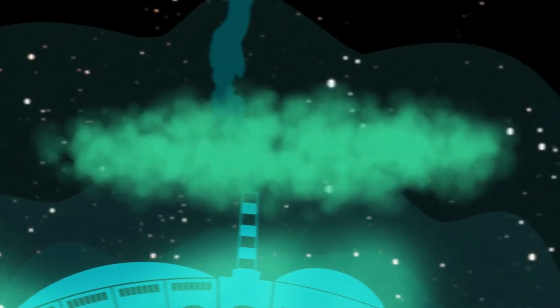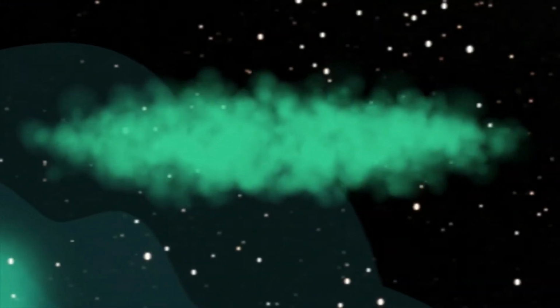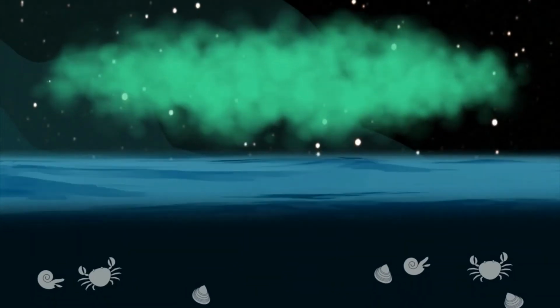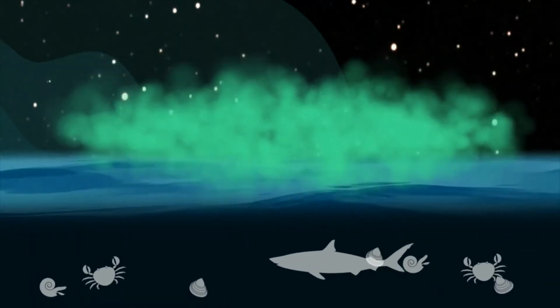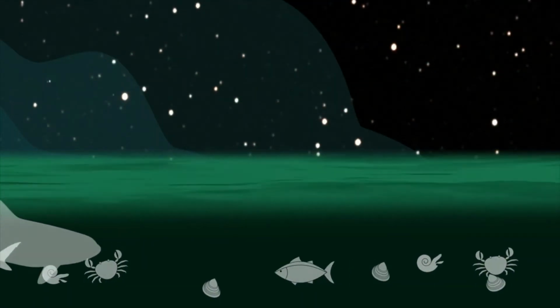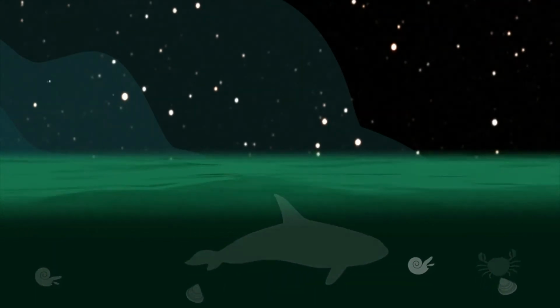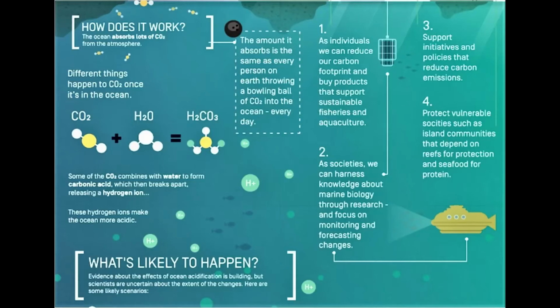All of that CO2 doesn't just stay in the air. The ocean naturally absorbs much of that excess CO2 like a giant sponge. As the ocean absorbs the CO2, it reacts with the seawater, changing the ocean's chemistry. The problem is that as the amount of CO2 in the atmosphere rises from human industry, more is absorbed into the ocean and the acidity of the water rises more than it would naturally occur.